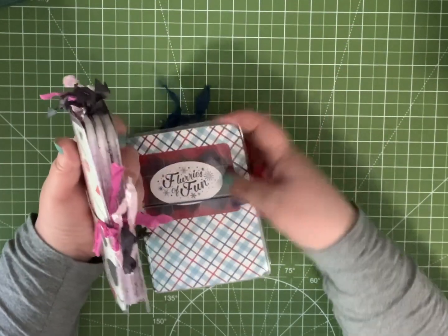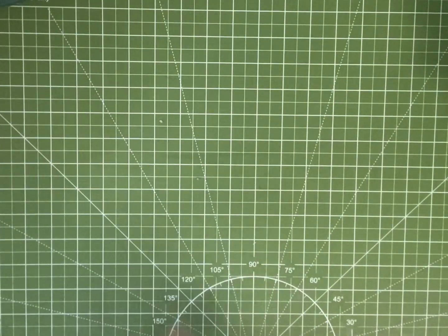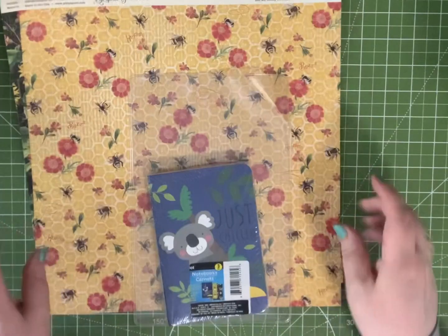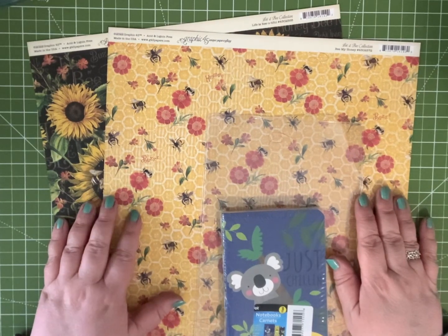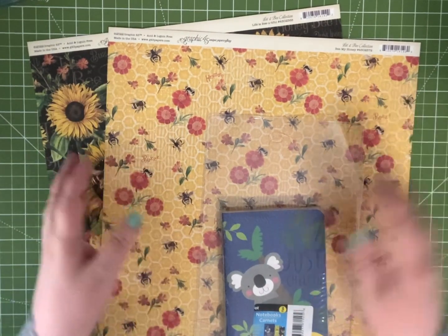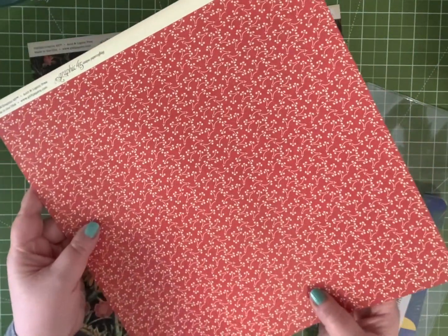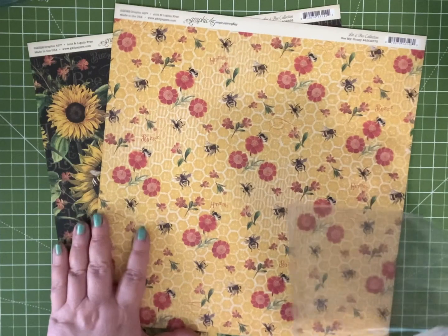So I thought we would make one of these today. Let me put those off to the side, and I will show you what you need. I have a couple of sheets. You'll need 2 sheets of cardstock, and I'm using double-sided, although you don't need double-sided. I am going to use double-sided today.